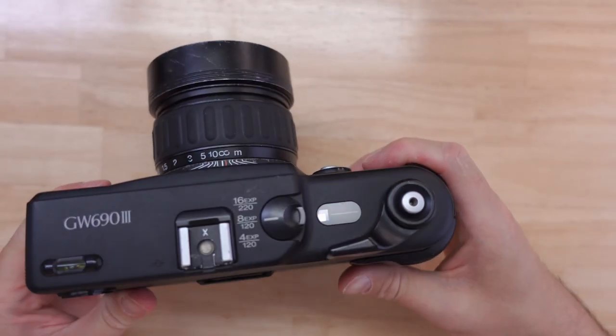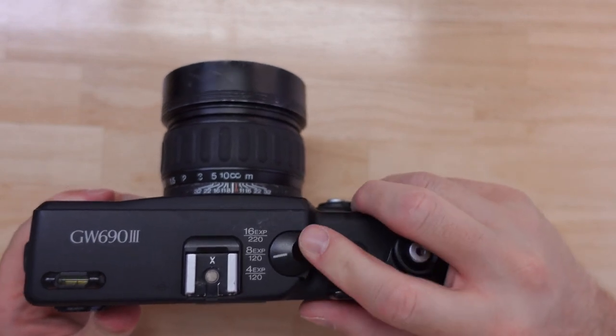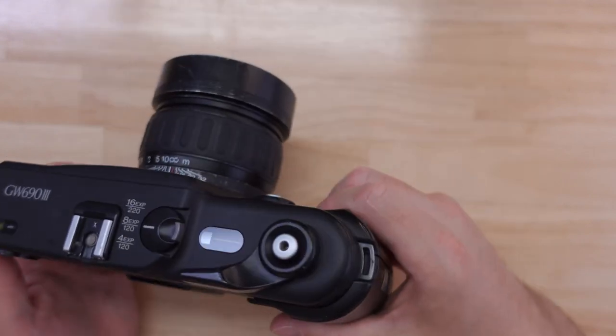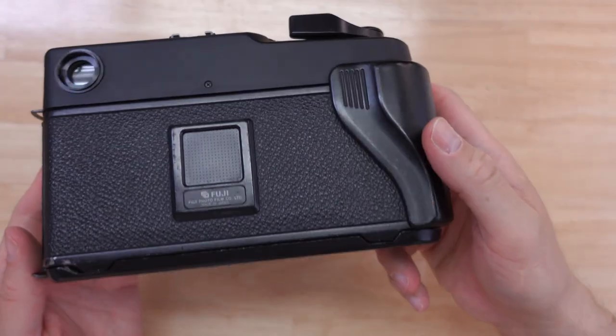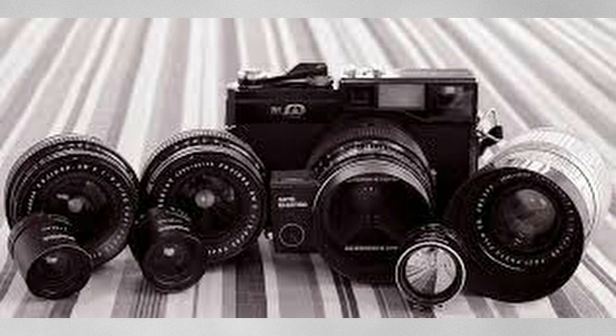So let's take a look at some of the shots that I've gotten with this camera, and then we'll talk about the camera itself as well. The Fuji GW690 series was first released in 1978 as a successor to its previous interchangeable lens 6x9 camera series. The reasoning apparently was that all the other focal lengths apart from the 40mm equivalent — such as is on this camera — did not sell as much and didn't really warrant further development.